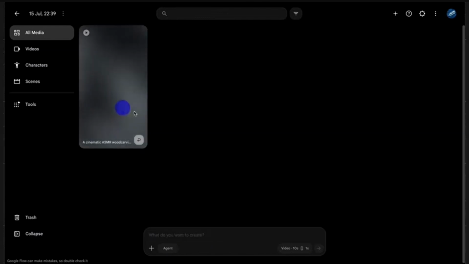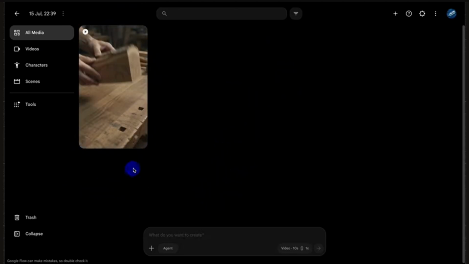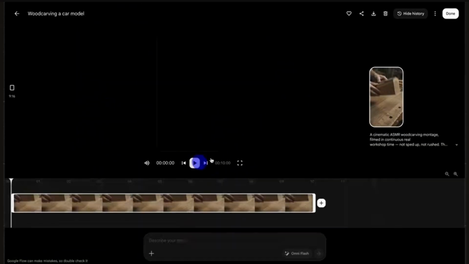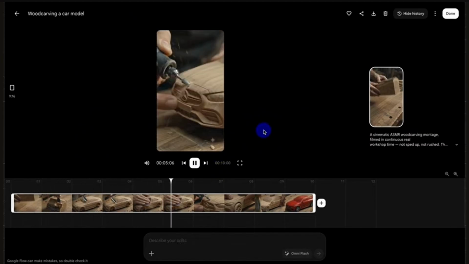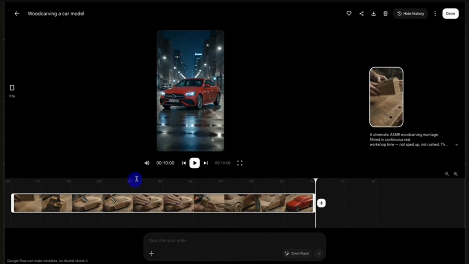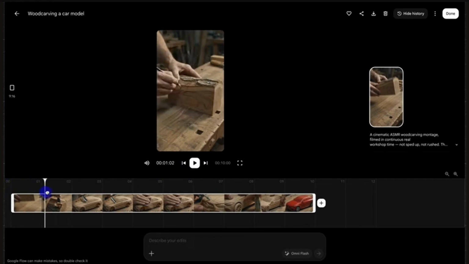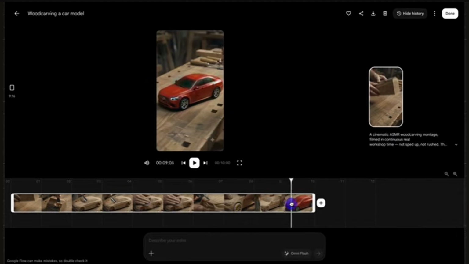Google Flow will automatically start generating the video. If it says queued, that means the generation process has already started, but the platform is currently handling other requests. All you have to do is wait patiently. The video generation usually takes around 10 to 20 seconds. After a few seconds, our video is ready. Let's preview it and see what the output looks like. As you can see, the entire process came out really clean. It starts with the raw wood, carves it into the shape of the vehicle, smooths the surface, adds the tires, applies the paint, and finishes with the completed car on the road.